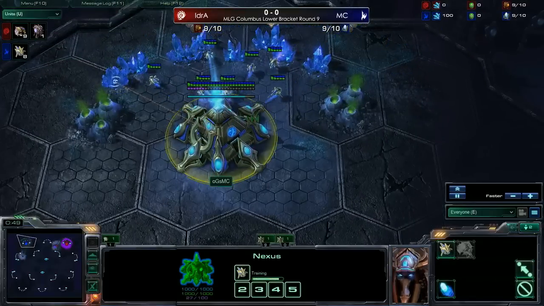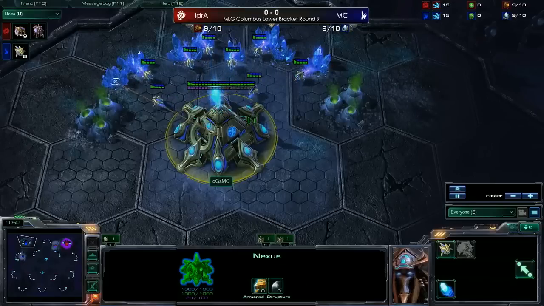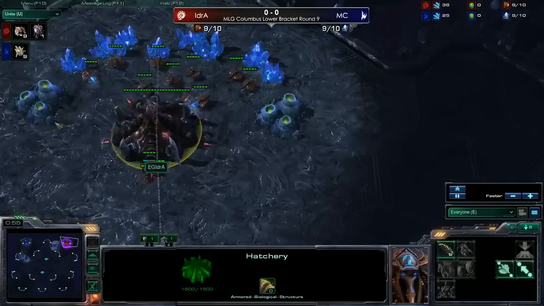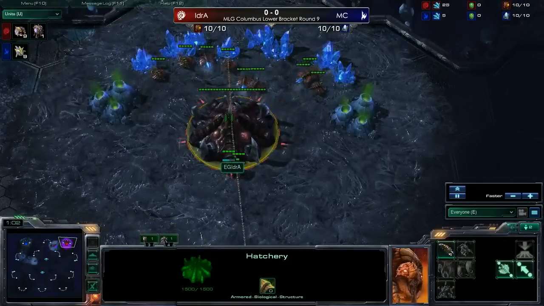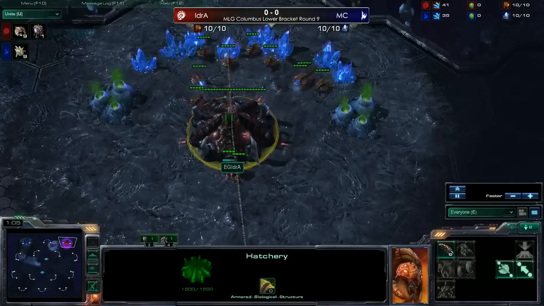And we have MC spawning in the top left-hand position here on Shakuras Plateau as the blue Protoss, and EGIdrA as the red Zerg here on the northeast corner of Shakuras.